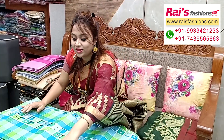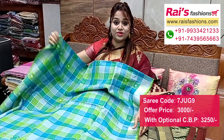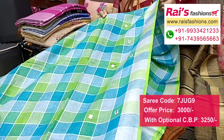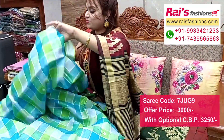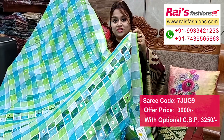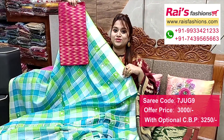This one is a cut-work design, trendy checks pure linen fabric with beautiful cut-work mirror design — very fashionable looks. Trendy checks design pure linen fabric, all-over base with artificial embroidery mirror design work, silver jari border, all-over checks design. Full base, pallu portions feature beautiful fine cut-work mirror design, artificial mirror embroidery cut-work design work pallu. All-over base checks with embroidery mirror work. I suggest a cotton fabric fine weaving work contrast blouse piece with this saree for your smart looks.